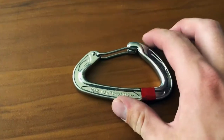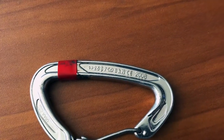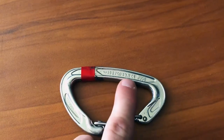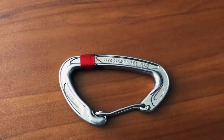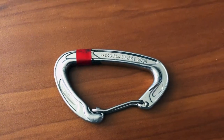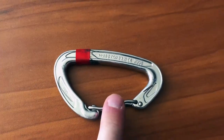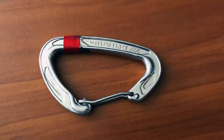Along the spine, they'll have these on every carabiner — a bunch of numbers. These are the strength ratings. You'll notice arrows indicating the major axis, and it says 25. That means there's 25 kilonewtons of force you can exert on this and it should be able to hold. A kilonewton is roughly 220 pounds, so 25 of those is about 2,500 pounds. It's very hard for a human to generate that amount of force, but it can happen, so it's good to have a carabiner that can hold much more than that.